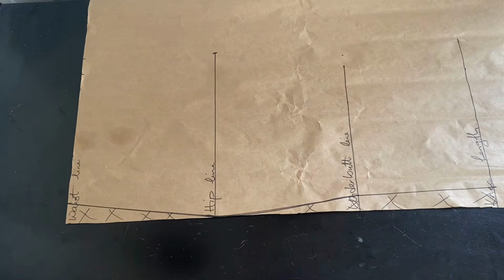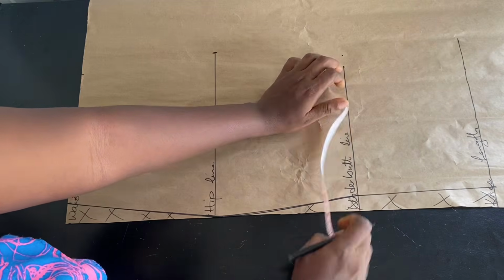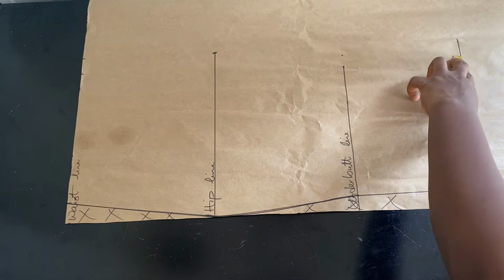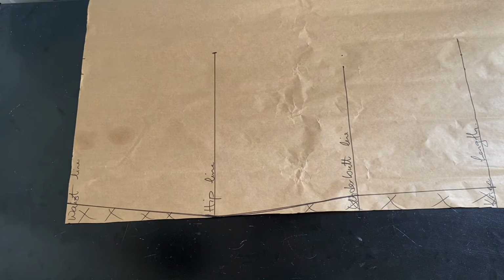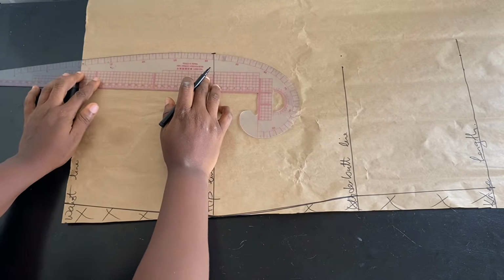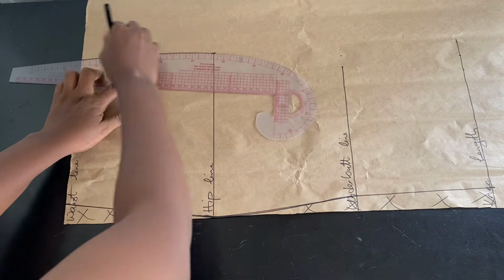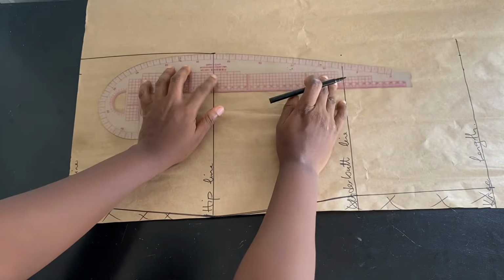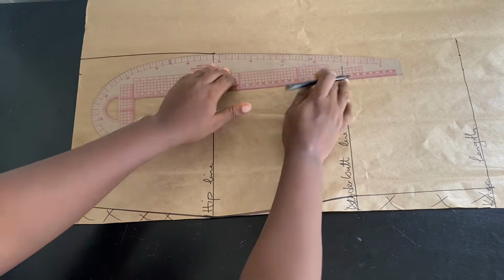And whatever you marked out on the underbutt line of the front pattern is what you also mark out on the underbutt line of the back pattern, with the tape starting from this line that was drawn out at the center back. So now that I have done this, I'll go ahead and bring in my rule and connect these dots together to draw out a nice curve like this. So you can see the way my rule is being placed. So make sure you place your rule nicely so that you have a nice curve or shape on your pattern.